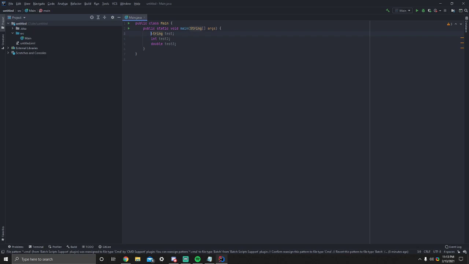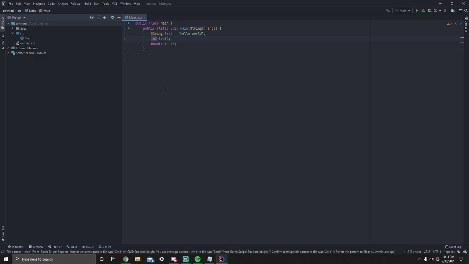The fact that String has a capital S means it's an object, and these being lowercase means they're primitive types. Why is String an object? I'm not going to get into that now. That's not very relevant for this video. So string is the data type for text. A string is always in two quotation marks in Java. So if you want hello world, now you have the text hello world in the variable test.